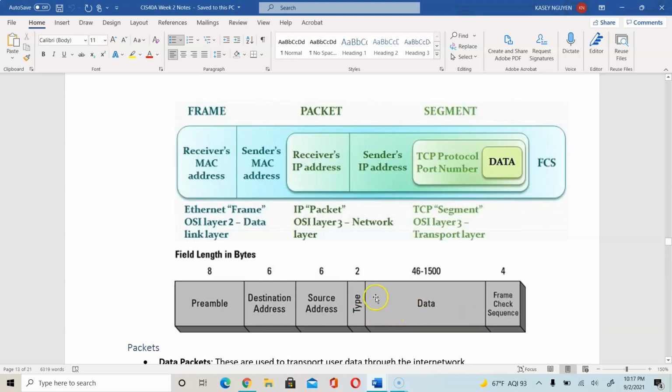And then the data is going to be right here. And we're going to dedicate 4 bits for the frame check sequence. So as you can see, this is how your data is sent when your system is using the network services to be able to transmit your data across.